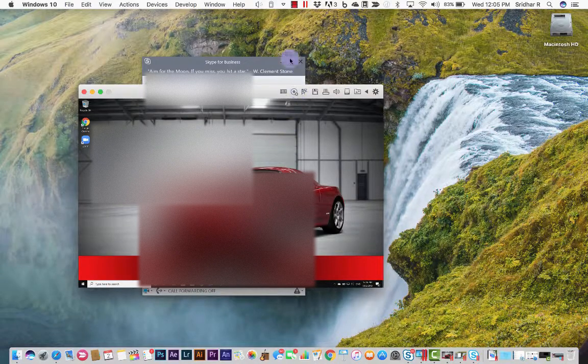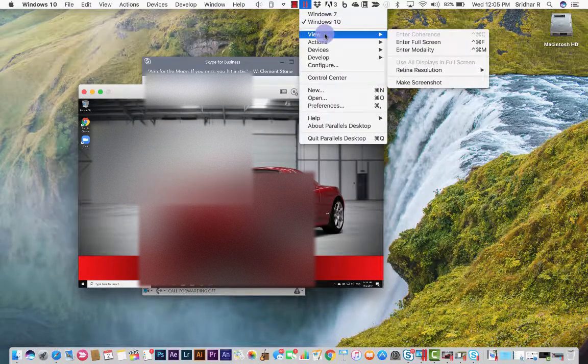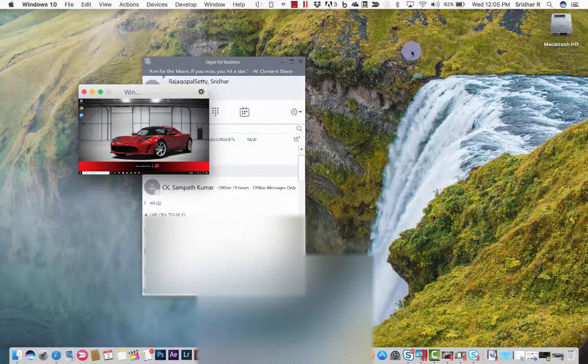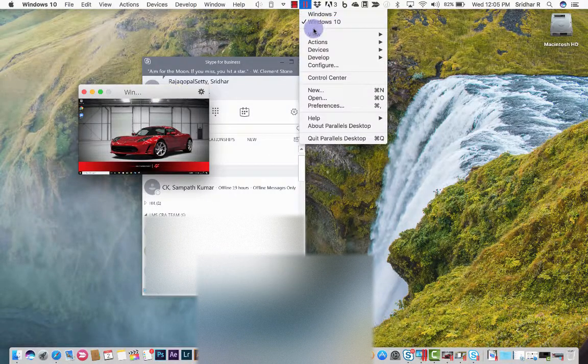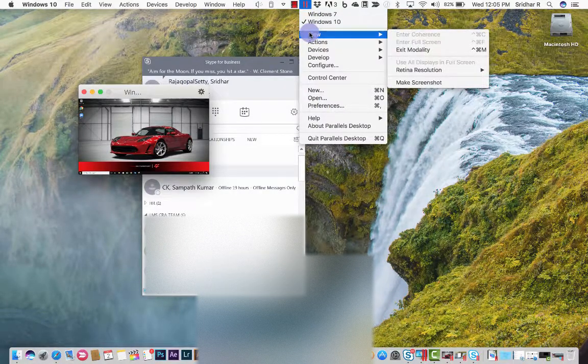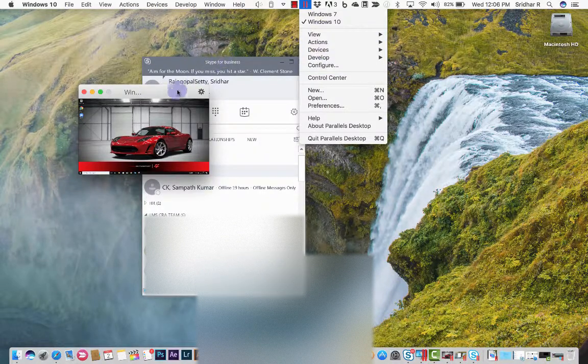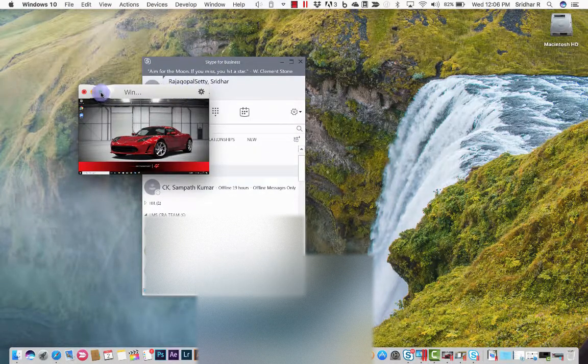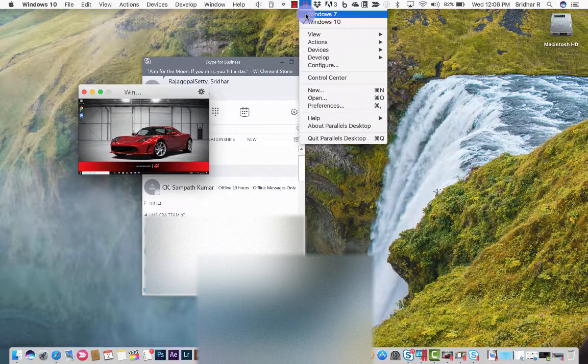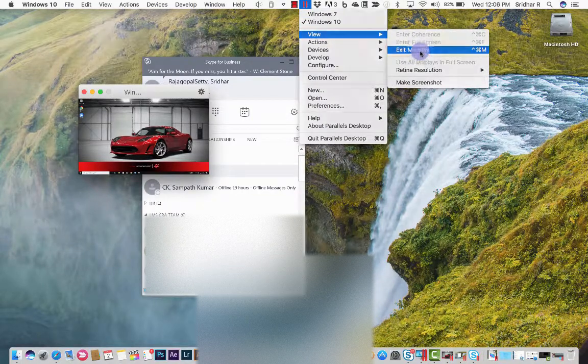Okay, and then let me go for Windows 10 also. Windows 10, I think let me enter into coherence mode. Let me see whether I can enter. Okay, there is something called modality. Let me go into modality window. So in the modality, I think it's just a view of being small. Let me check the new control center. Okay, fine. I think that Windows 10 doesn't have a modality view or a coherence view. Okay, so that's what I just wanted to give, a view over here of how you can switch between different operating systems. Let me go for exit modality.